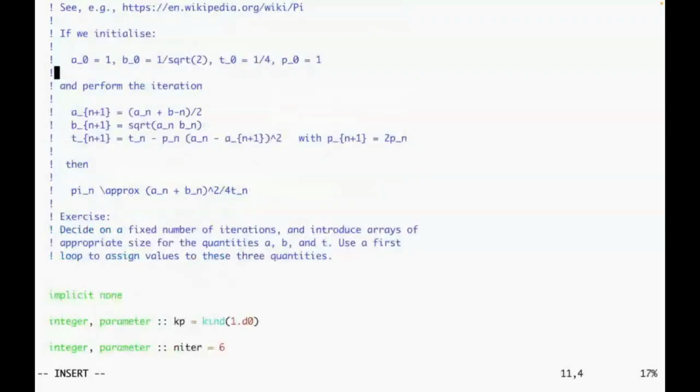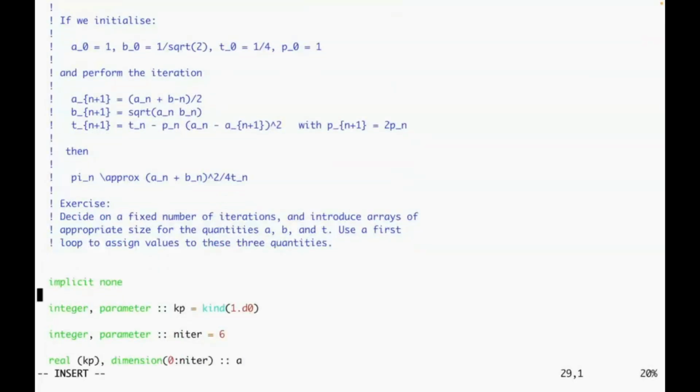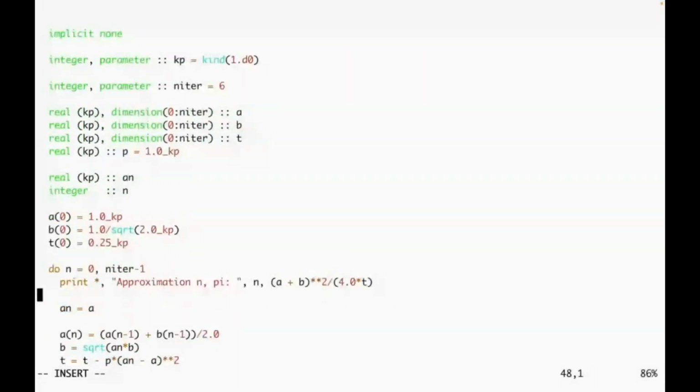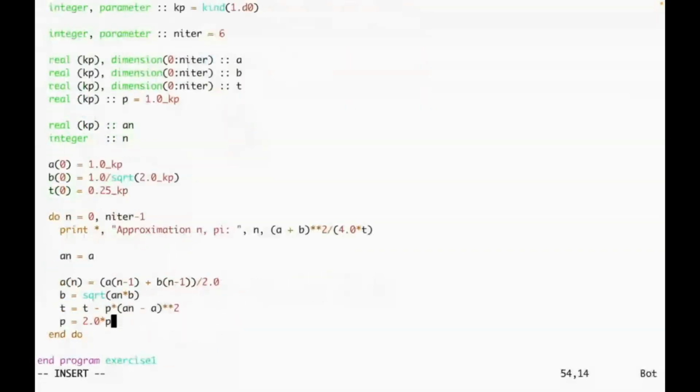We're going to loop from 0 to n iter minus 1, calculating along the way AN plus 1. You can do it either way. It means the same thing. It just changes the way that you index things. So now we're calculating ahead rather than behind, if you like.